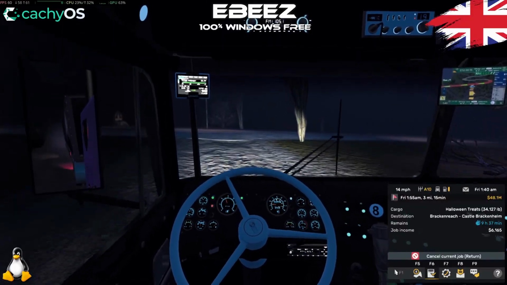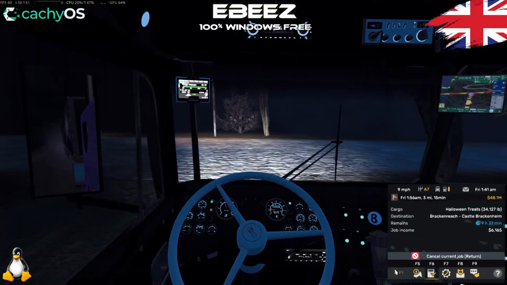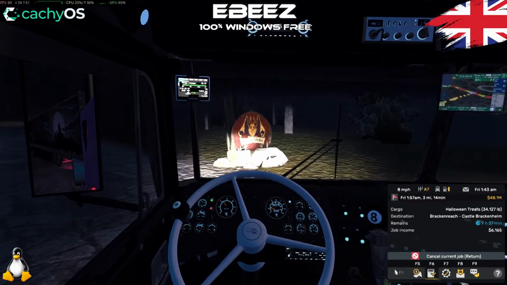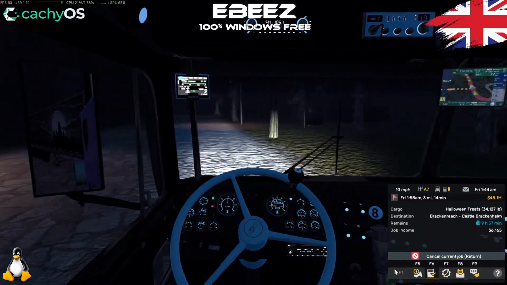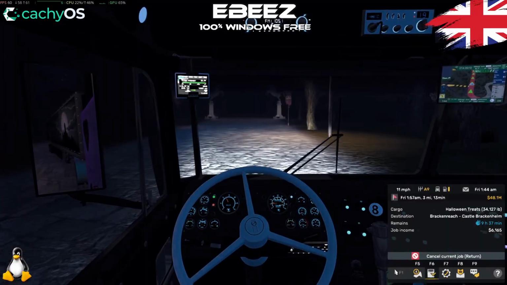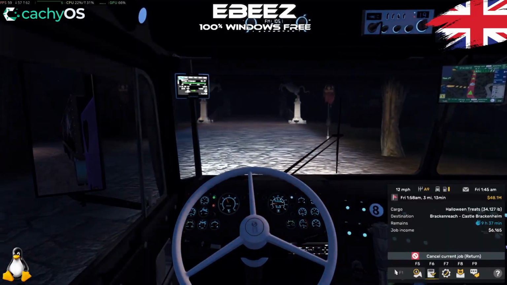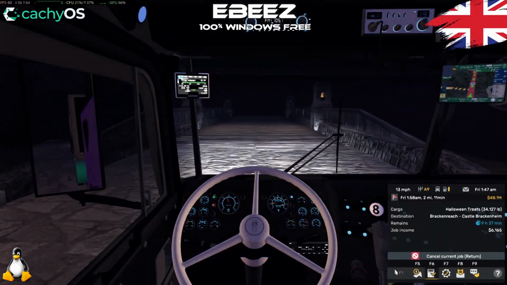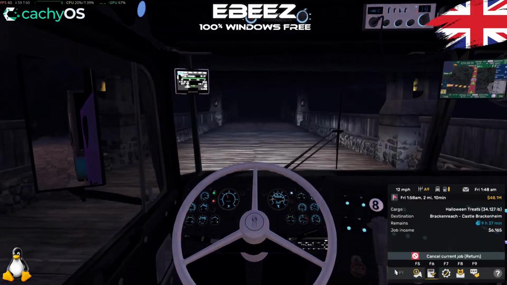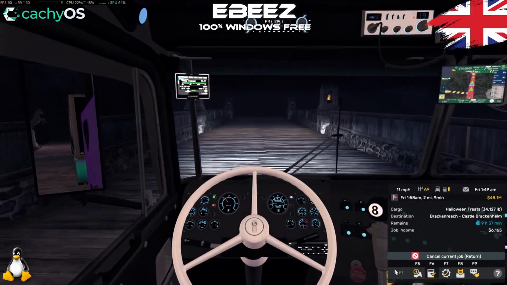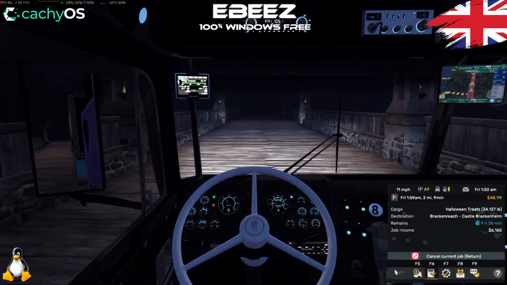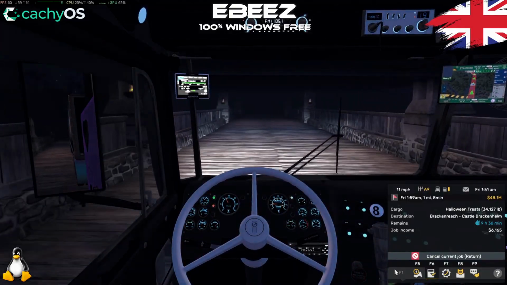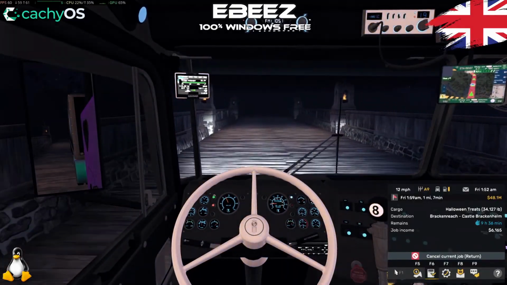So we can get this little lot delivered. Let's not get too excited. No traffic on the map, so we're not going to worry about running into anything. What we have got to worry about is not making an utter thorough pig's ear of it when we pick the load to go back the other way. I think this will complete it one way, and I think it will leave us one short going the other way, I think. So we'll just have to see.